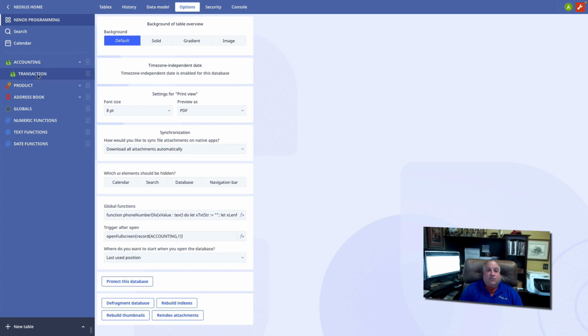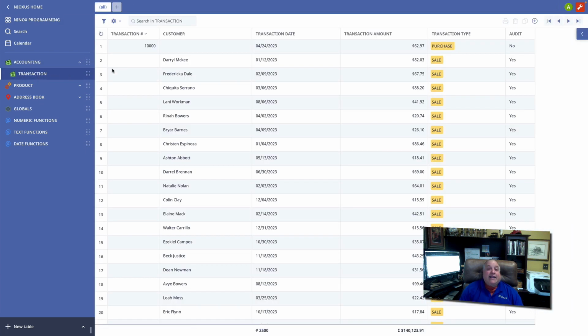Let's go look at our transaction table. And here we see that we have a field called transaction number, and the highest current transaction number is transaction number 10,000. We want a trigger that will automatically increment every next transaction by 1.